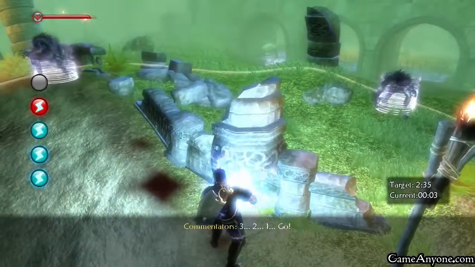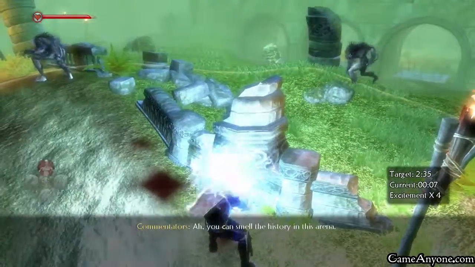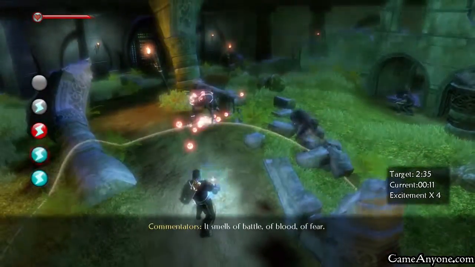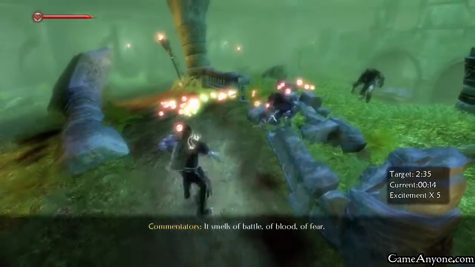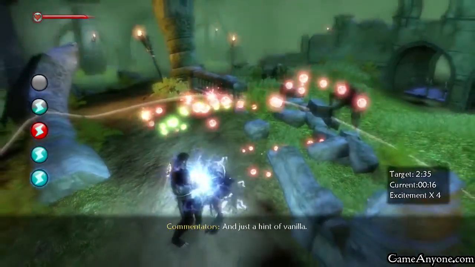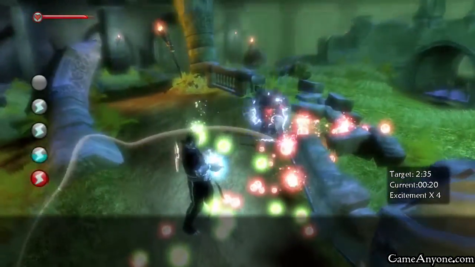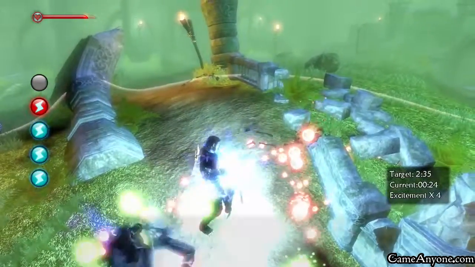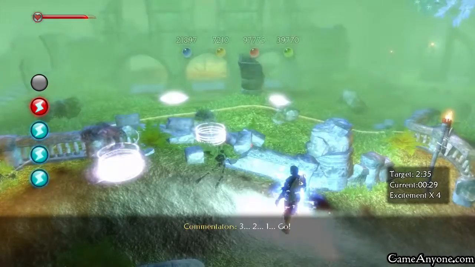And it's Balverines! All you can smell the history in this arena! It smells of battle, of blood, of fear! And just a hint of vanilla. Luckily, my spells can deal with Balverines very easily, so zap zappity zap zap.